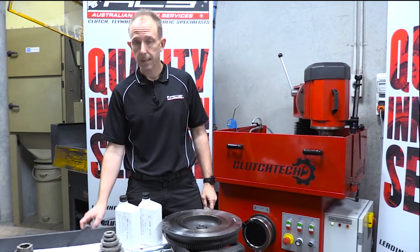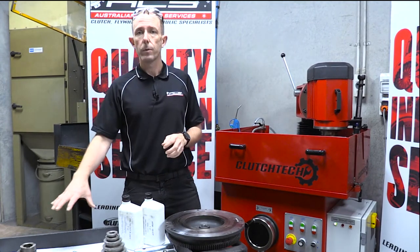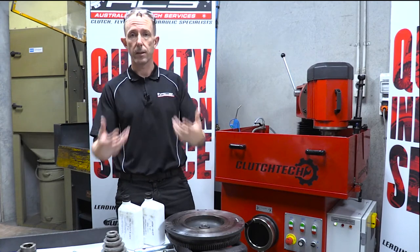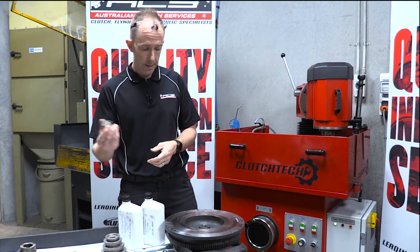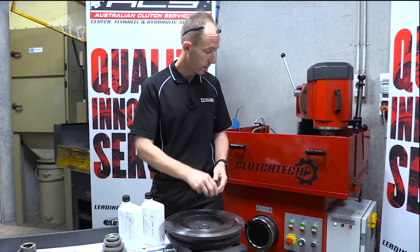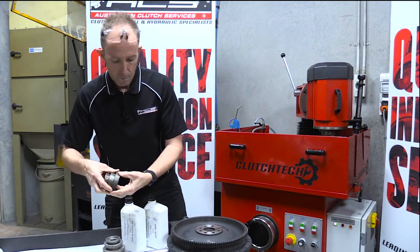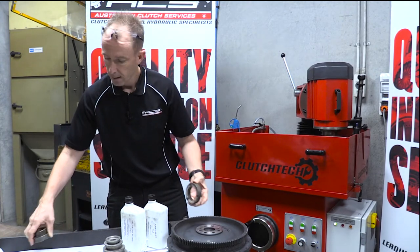With any grind, safety is important so we always use our safety glasses. All these components are supplied with the flow grinder — they are for locating the flywheel and are spacers to keep it up off the table to allow the coolant to flow through. The first thing we need to do is identify what collars we need. In this case it's got a small flywheel hole, so we'll probably use the smaller locating lock, and then we need something to mount on the crank face.